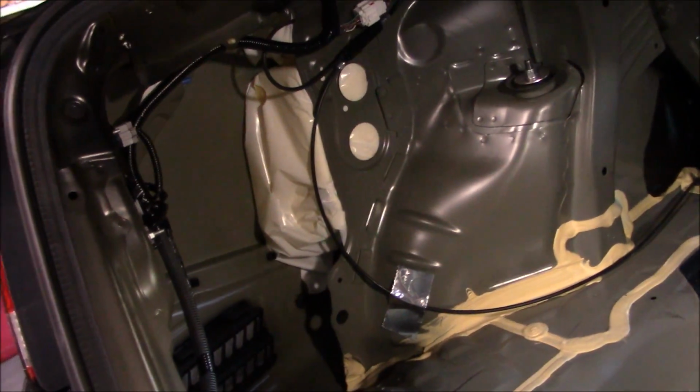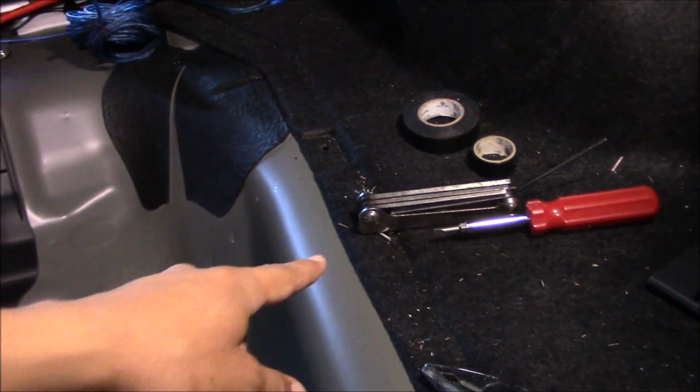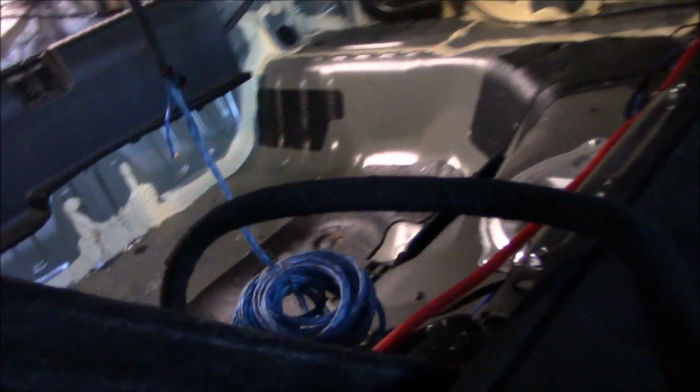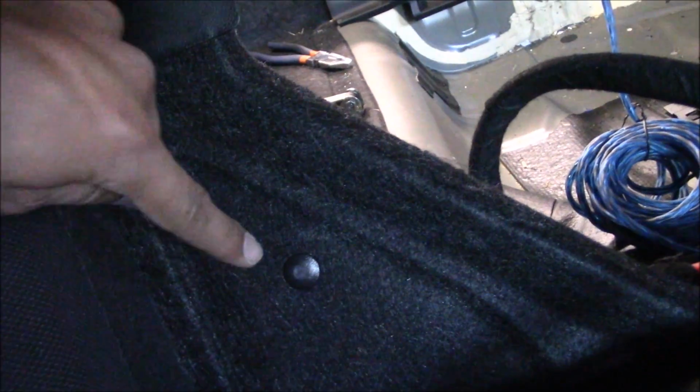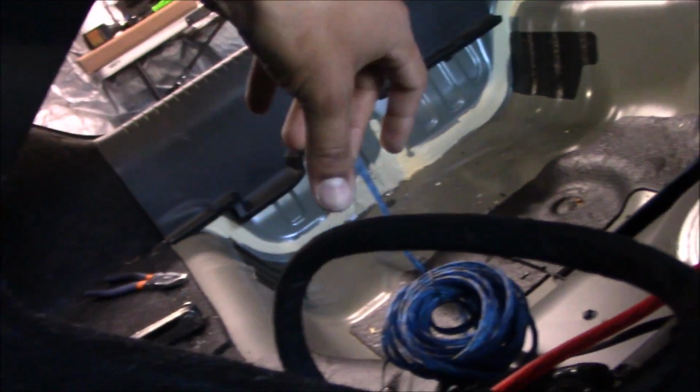We're gonna ask how I removed it. Alright, so there's a bunch of clips that go around, and that one right there I found was the hardest, and then there's one clip that went right there as well. Once you unclip those, come inside the car, and there's one more here. You gotta remove this one. This one's really hard as well, and once you pop it off, this whole panel should come off.